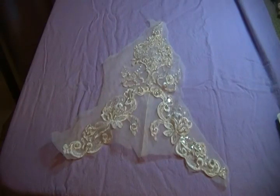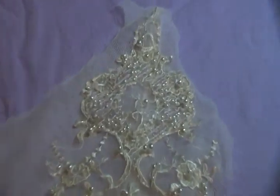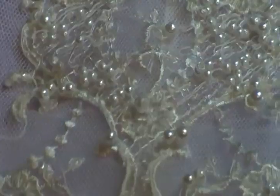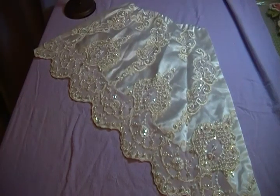Next, and we are almost at the end here, this is number 7, the small panel. This has one of those medallions that we saw earlier, not the super beaded, heavily beaded type, but the type with the crossed hatch stitching on it, plus 2 really good size appliques all connected together. So this is number 7. I only have one of these, and I'm asking $3 for this piece.